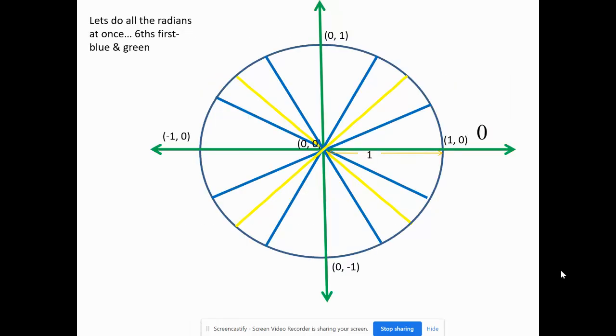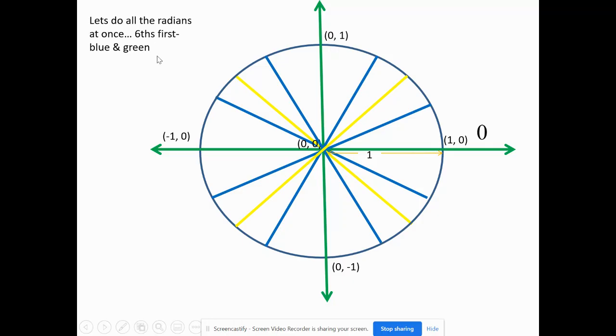Let's practice our radians on our unit circle. So if you don't have one drawn, draw your unit circle with all the correct number of lines in the correct places. If you like to color code them like me, feel free to do so. Axes are green because yellow and blue makes green. I do fourths at yellow and sixths at blue. Once you get it done, unpause your video.